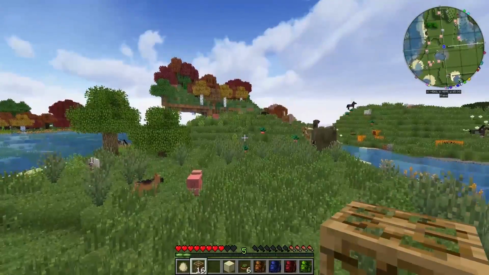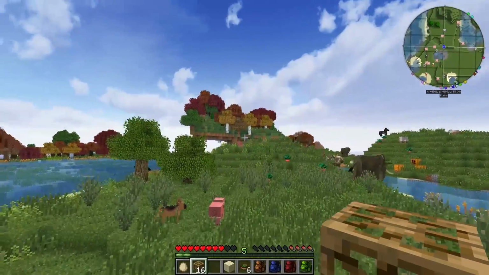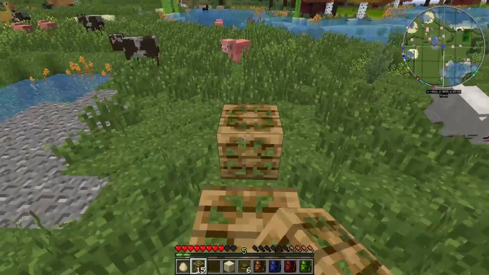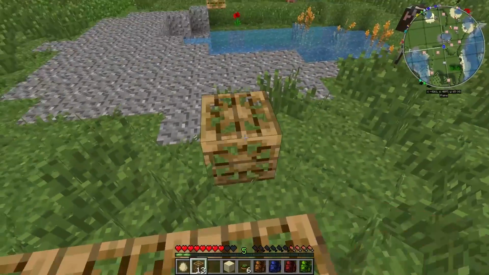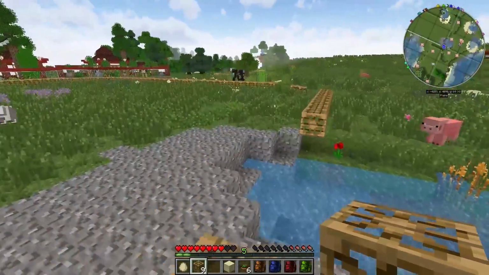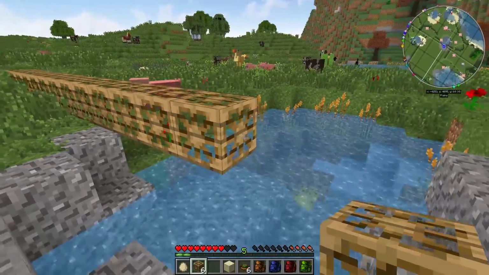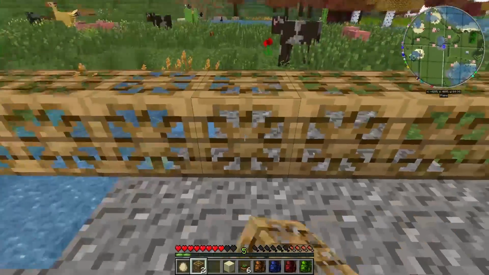And when we do start expanding off into this area, I could build like some paths and some bridges. We have a floating island over there though. So I might have to change that up a bit because I don't like the floaty islands. It sort of annoys me, even though it does look very pretty. Because I was gonna say it's not realistic, but Minecraft isn't really a realistic game.